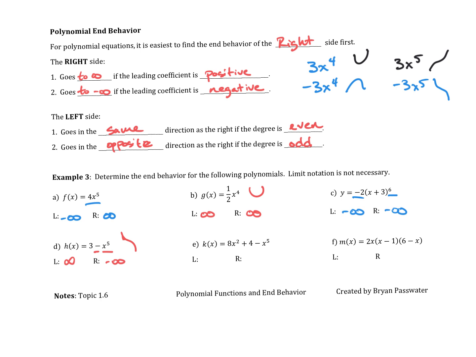All right, so some people call it an end-behavior model, or EBM. So for part E, do I care about this 8x squared or the 4? No, all I care about is this negative x to the 5th. And so this is a negative odd. And so what does the negative odd do again? It starts at positive infinity, and it goes to negative infinity. I only care about that because it's the highest degree. That's right.